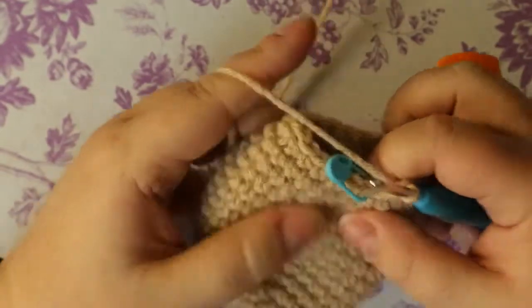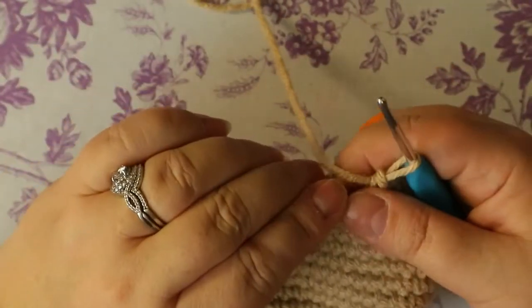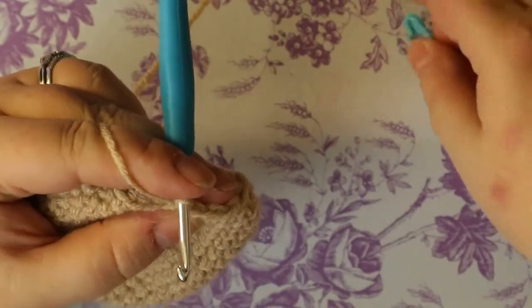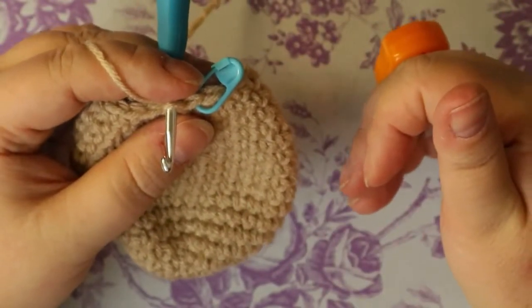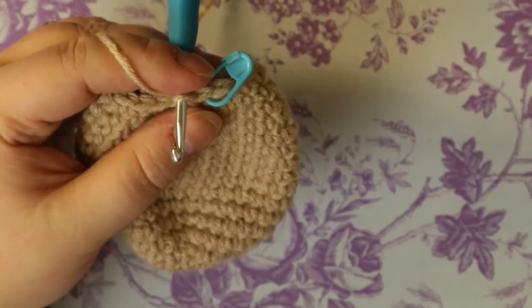Again, we're not stuffing this. So for the next 17 rows, I just want you to put one single crochet in each of these 18 stitches. Now, if you look at the picture again, I'll put it up when I'm done talking here. If you need your ears longer or you want your ears to be longer, then you can do more than 17 rows.